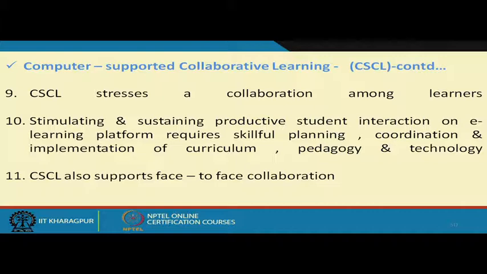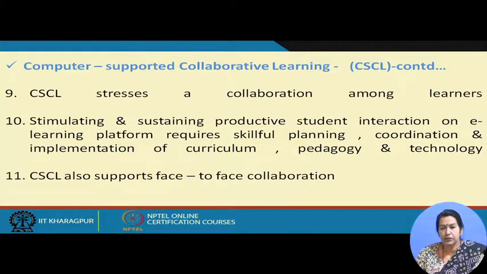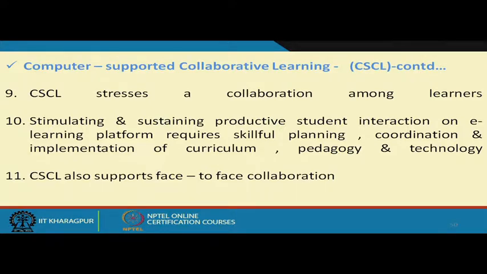However, CSCL also supports face to face collaboration. It also requires face to face collaboration. That is why we say that even though in the backdrop all the student groups are collaborating asynchronously among themselves through emails, chatting, etc., sometimes we should have a discussion face to face, primarily through video conferencing mode. After physical face to face communication, video conferencing mode is the next effective way of having a live classroom, or a feeling of a live classroom.